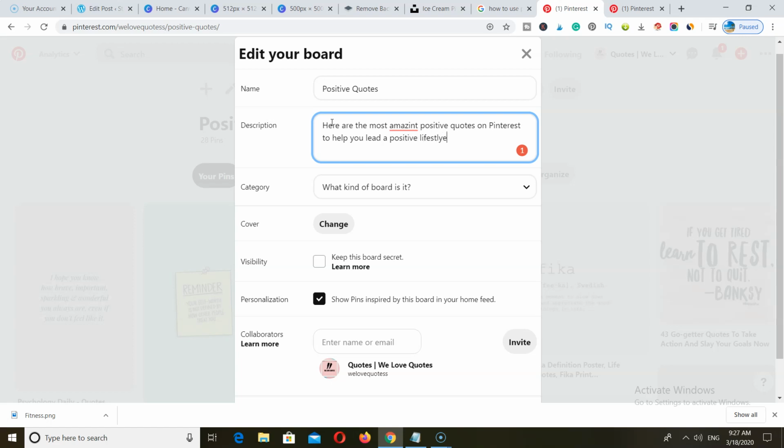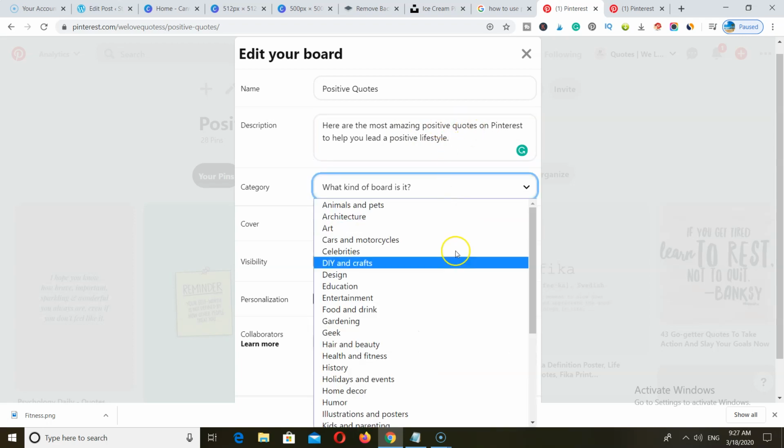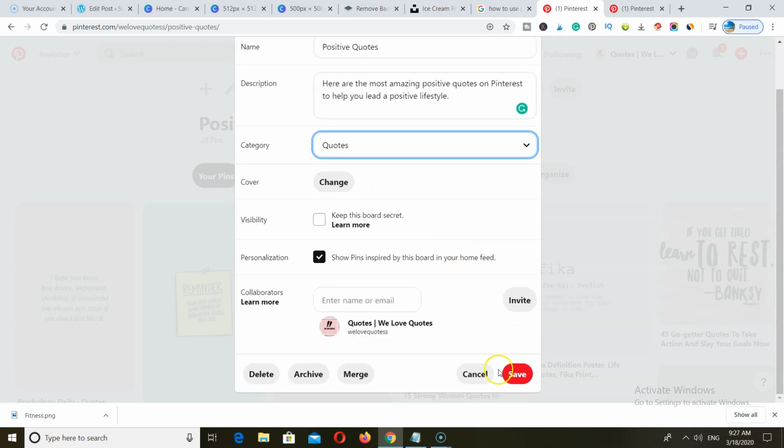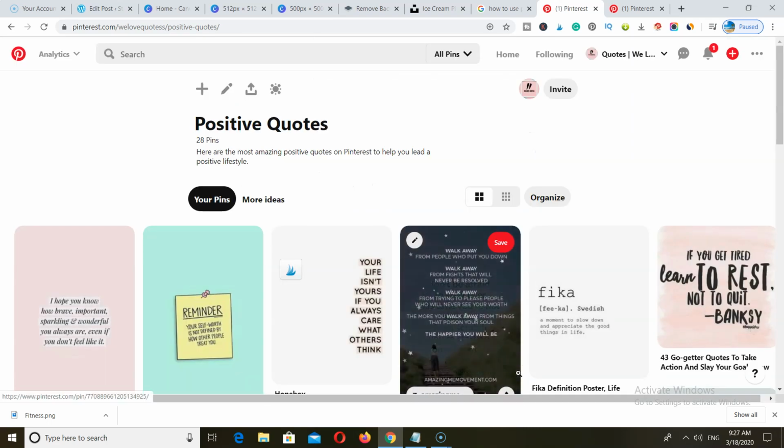Now you want to add in as many words in here as possible to fill up your description. The more you write here to help people understand what your board is about, the better it is for your Pinterest profile. But you just need to make sure that you have your keywords in there. So now you want to choose your category for your board and click on save.